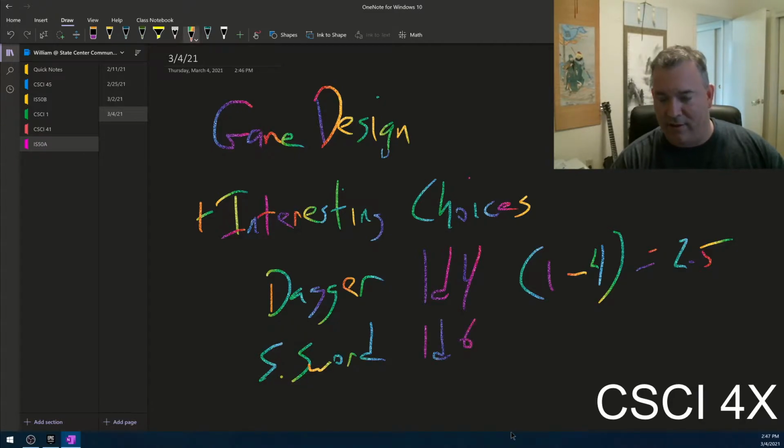which does a d6. In other words, if you hit somebody with a short sword, you roll a 6-sided die, and you got a 2. Okay, I did 2 damage. That's if you haven't played D&D before, that's how it works. And so a short sword averages 3.5 damage.